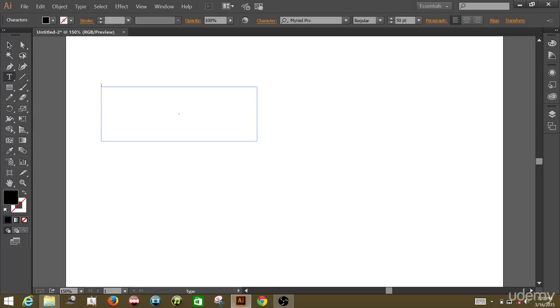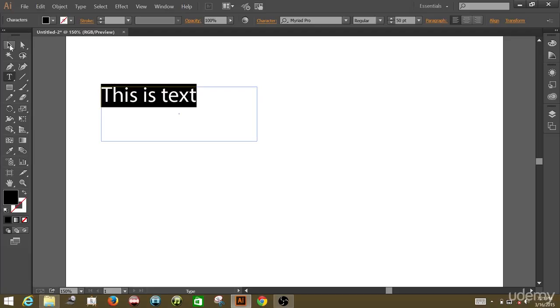Let's go ahead and type in any text so we can demonstrate. This is text. Now to edit our text, whether it is color or font family or whatever, we're going to have it selected. You can edit the text by clicking and dragging and just highlighting the text, and then you can change its color or anything else.